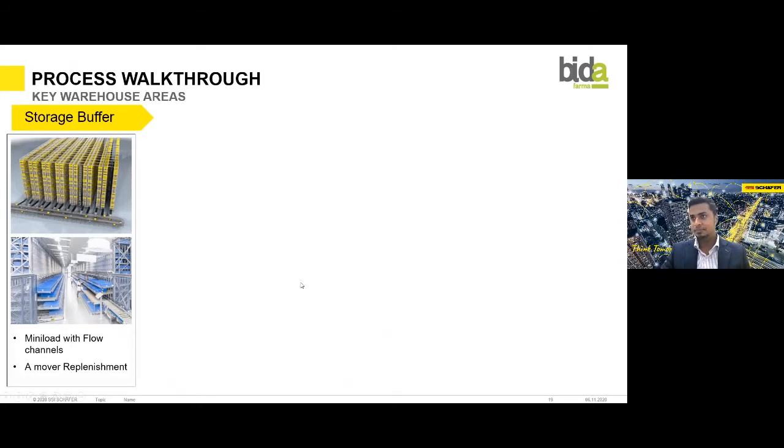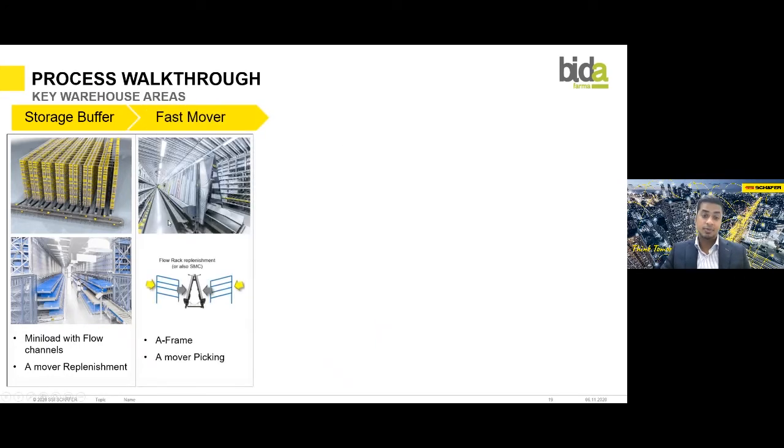Having said that, in this case, we have provided solutions for different velocities, starting with the fast mover area. A fast mover area, we could also call it an A mover, and we have designed for this case study the A-frame. The A-frame looks like an A in the cross section. These are automated picking modules that we have designed, and you don't need any picker to do the picking. Everything is automated. The only area we need people is replenishment, and the replenishment is coming from the floor racks, like you see here. I will explain a little bit more through the video in the next segment.